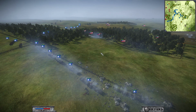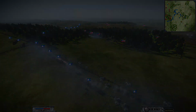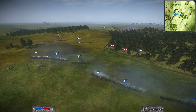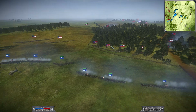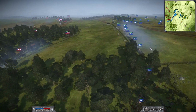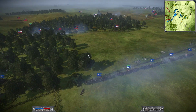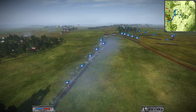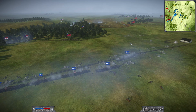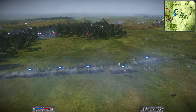Alright guys, I'm gonna go ahead and fast forward a little bit. Alright, now it looks like we're fully engaged between Second Corps and Pender, or this half of Pender. There's about 15 minutes left, and the other wing of Pender probably has enough men for one more attack. And unfortunately for them, they have to attack.